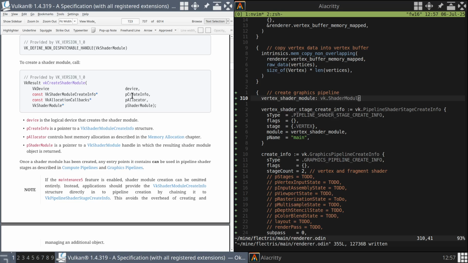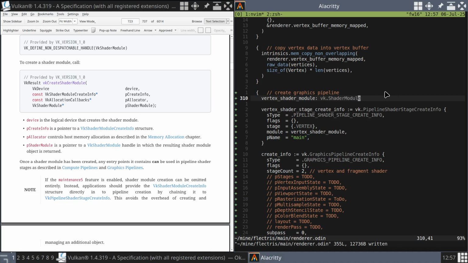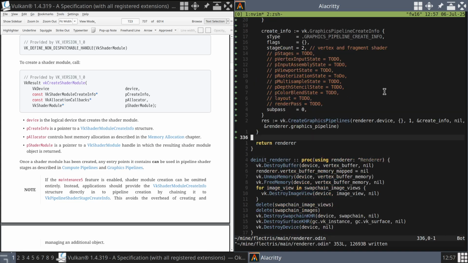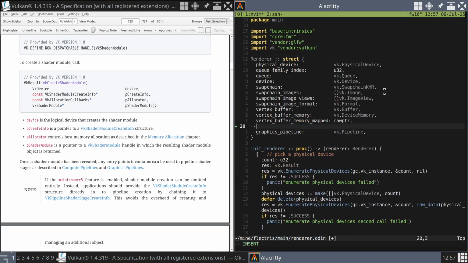Okay. I guess we just do that then. Do we want this to live on our render state? Because I'm just thinking, if we're not having any dynamic state on our graphics pipeline, we're going to want in the future to be able to tear it down and build it again. And if we don't put the shader module on our render state, we'll have to pull it in again, which just feels like unnecessary fuss. So I'm going to come up here and I'm going to make a vertex shader module just to hold on to it. So we do it once and then we've got hold of it. If we want to use it again, we can use it again.